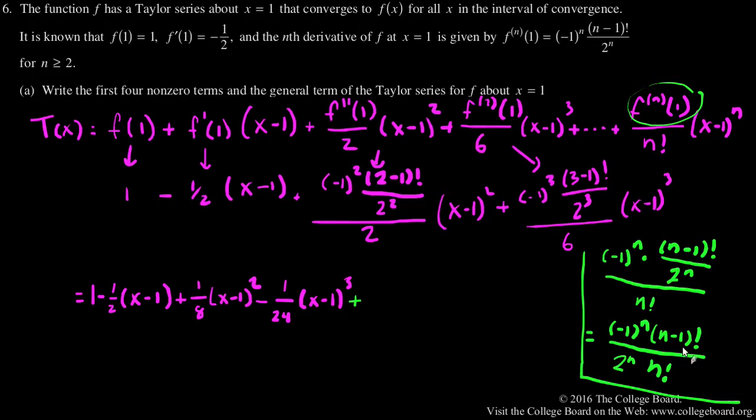And there's one thing that I can do here still. Well, actually, there are about two things. So in here, n minus 1 factorial divided by n factorial. Remember, n factorial is n times n minus 1 times n minus 2 all the way down to multiplying by 1. This just has one extra term. So n minus 1 factorial over n factorial is the same thing as 1 over n. These are both to the n power, so I can rewrite this as -1 over 2 all to the n.